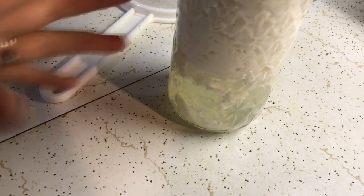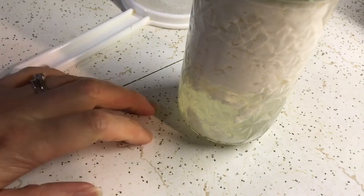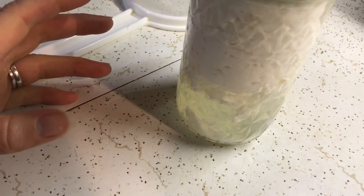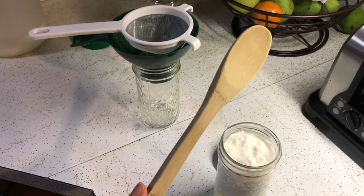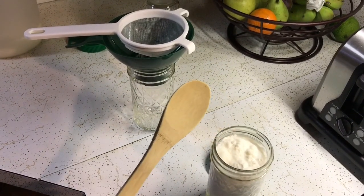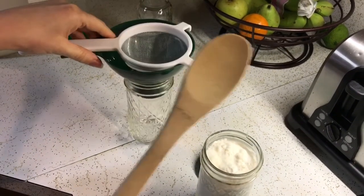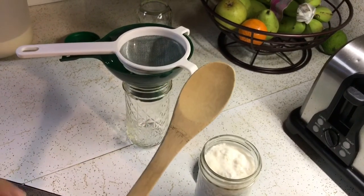It's safe to drink. That isn't the issue, but it's going to have a very strong fermented flavor. So some people will just dump this batch and then go on and make a new one. One other thing I forgot to mention was a wooden spoon. You can't use a metal spoon. There again, nothing metal can be involved with your kefir because it can ruin the bacteria in your kefir. So you need to make sure you use wood, plastic, glass, but nothing metal.